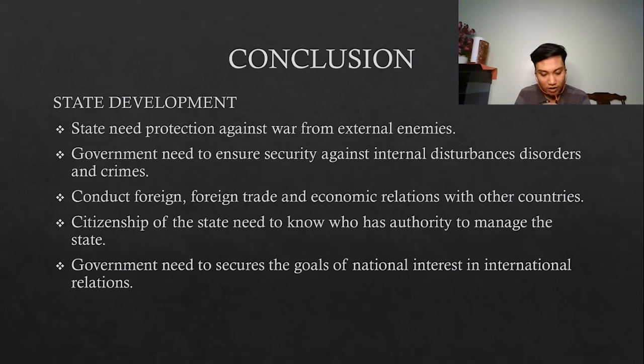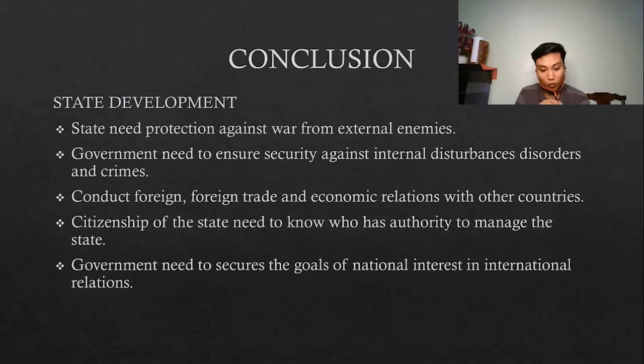Furthermore, the state should legally grant and guarantee the rights of the people. This includes the law of the state. Besides that, the state also needs to grant citizenship to the right people and protect their interests and rights. The state also needs to conduct foreign trade and economic relations. And if the state does these tasks correctly, the state can secure the goal of national interest in international relations.